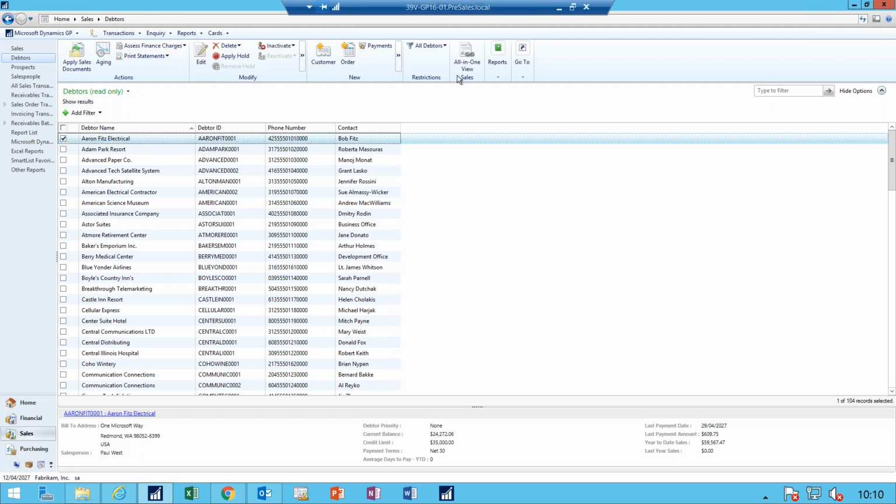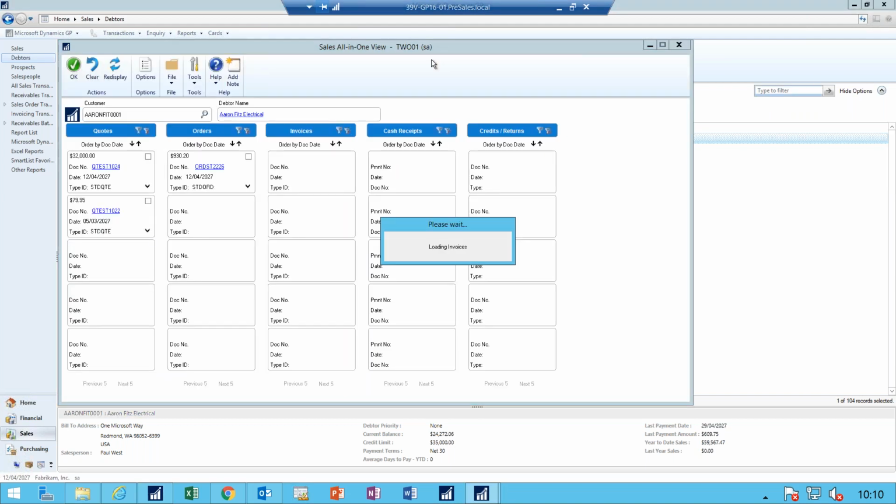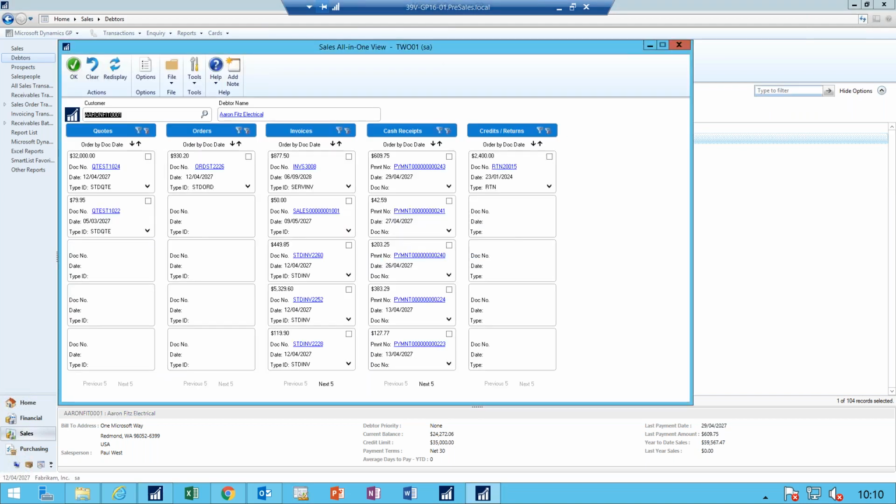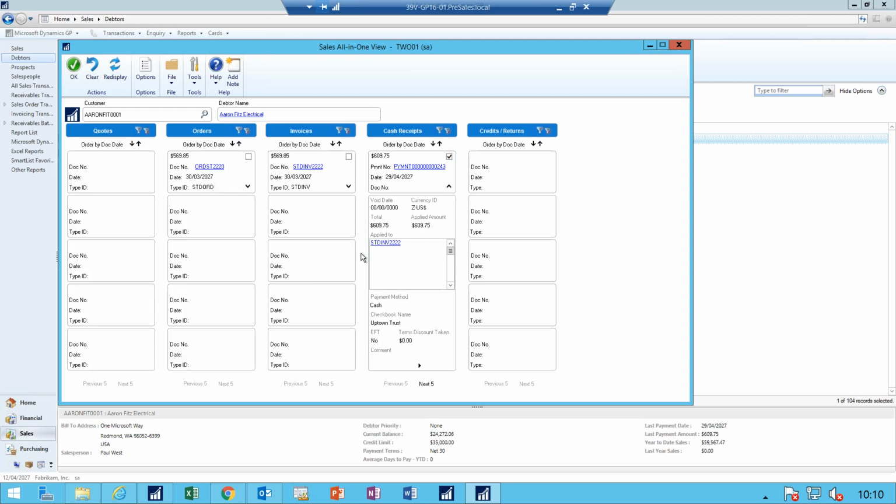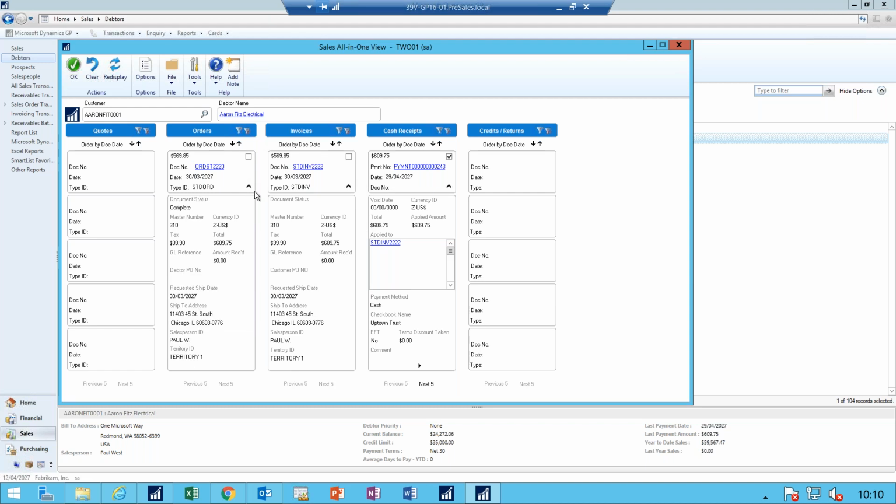The all-in-one viewer gives users a range of different transactions. You can change which ones are shown if you're not using quotes in this view. But essentially, looking at a specific customer, you might have them on the phone. You could quickly check a payment that you've got for them, and what invoices it relates to, and orders will appear on this screen. You can expand on them to see a bit more detail. So it gives you a really good view and a different inquiry screen to documents.